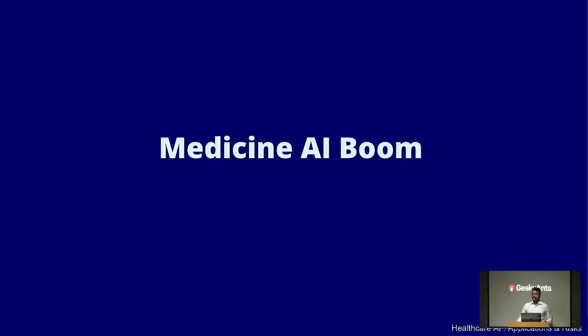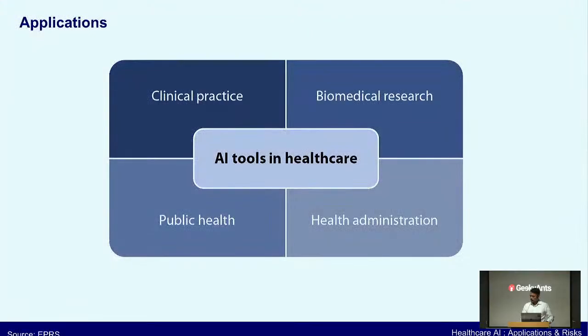This I have taken from Stanford magazine. In this issue, they have covered the medicine AI boom, and they believe that these large language models will have a very strong effect on medicine. Now, on the application side, we can divide this into 4 categories. One is clinical practice. It can also be used in biomedical research, public health, and health administration.